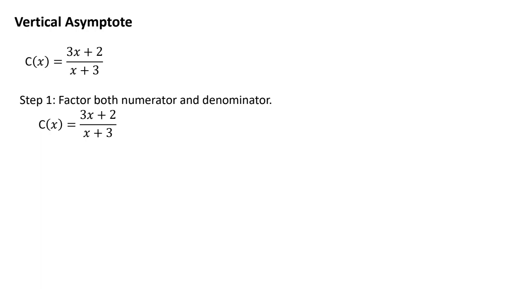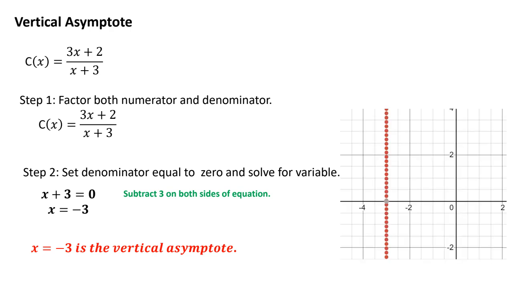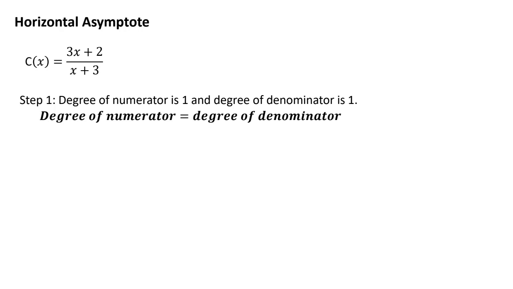So to find my vertical asymptote, again, I set my denominator equal to 0, which I have already done. And I saw that the equation of my vertical asymptote is x equals -3. This is my vertical asymptote. Okay. All right, so again, we represent this vertical asymptote as a vertical line, and it's this imaginary line that is represented in the graph as dashes, okay? All right, so let's find our horizontal asymptote.